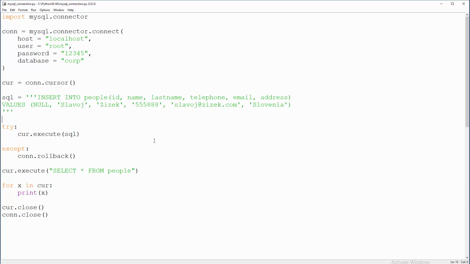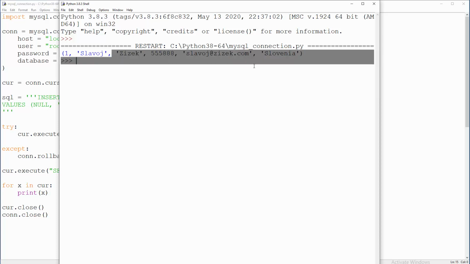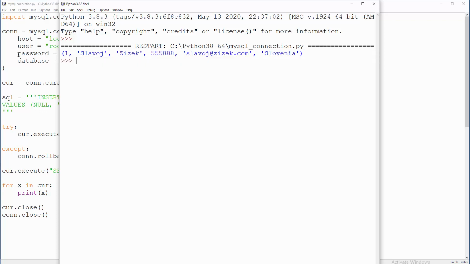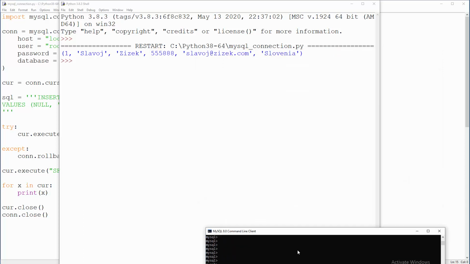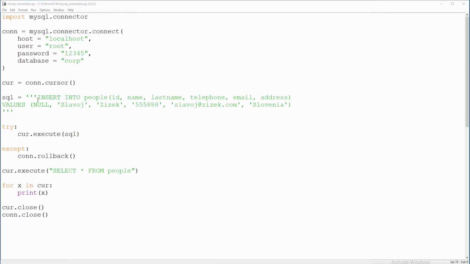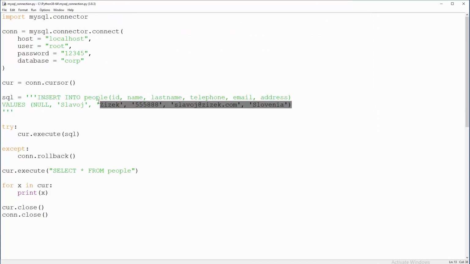And hopefully, if I didn't mess something up, this thing will work. Now check this out, when I press F5, what's gonna happen is pretty much a situation where we have some kind of report and you think that everything is fine, but when you do a manual check with select all from people, I always type that P more, we don't have anything. Well, why is that so? Well, the thing is, it is not enough to have only a SQL instruction, you also need to commit those changes. So yes, you do have the operation, but now you need to aggressively, physically push it into the table.